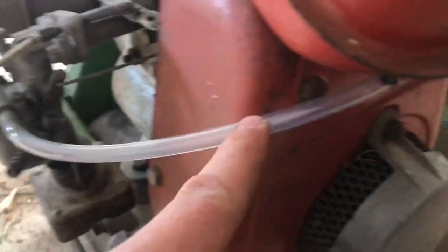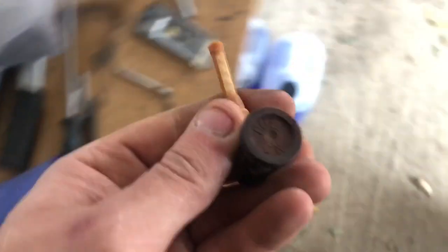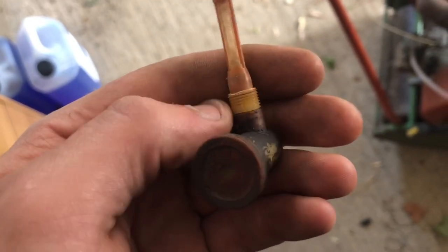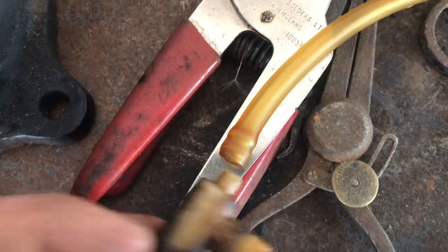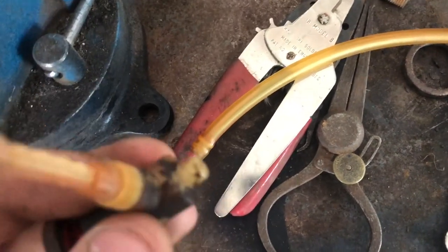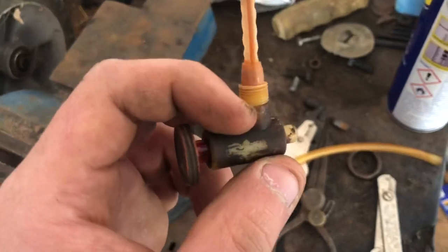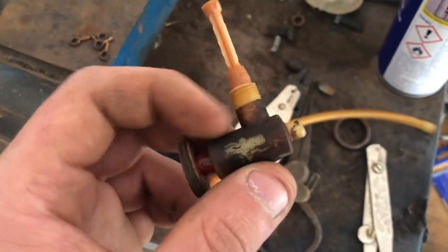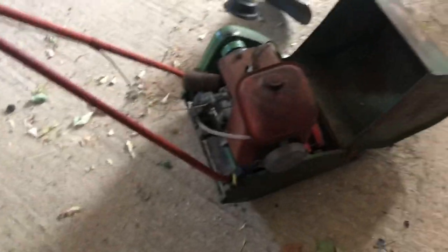I've got a new fuel pipe and a new fuel tap. I was cutting the lawn about four days ago and the original tap is here — it's a shame it broke because I think this is the original tap. I was cutting the lawn and the plastic bit inside the pipe just randomly snapped off. I couldn't really do anything with that. I thought about putting a smaller pipe inside, but you're not going to get the right fuel flow. So unfortunately I had to go for a new tap and a pipe, which was about five pounds. This pipe had gone a bit skanky anyway — if we're going to paint it all up, you want a nice fresh pipe on it.